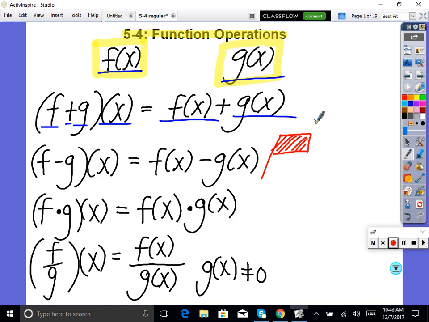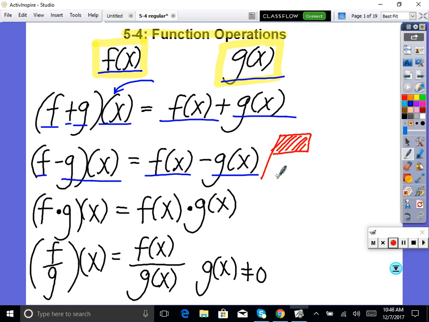So pretty easy. Now, what a lot of people will do is they'll say, well, what about this times x? That's not a times x, guys. This literally just means we have a function f plus a function g, and they're both functions of x. So this just means f of x plus g of x. Everybody good? So look, (f minus g) of x, we know how to subtract functions, so that's literally equivalent to f of x subtract g of x.